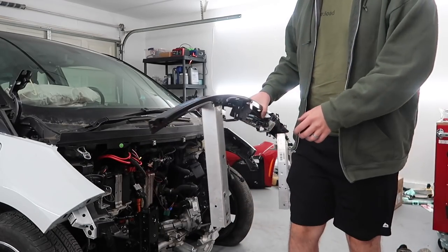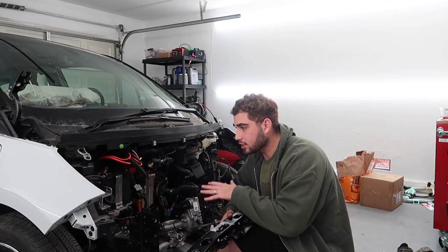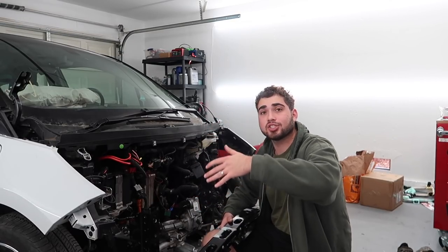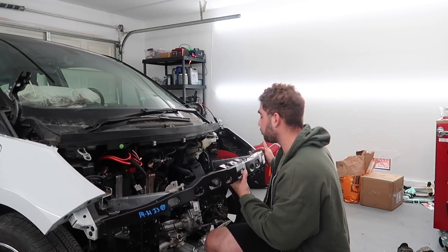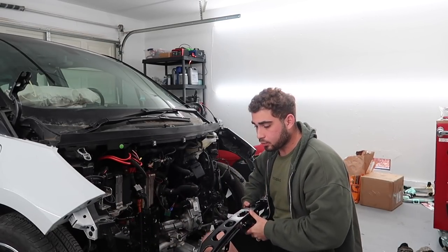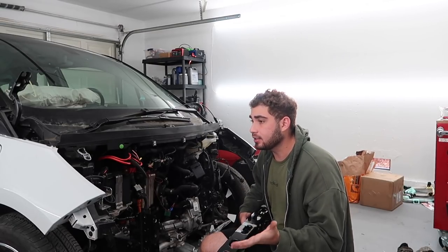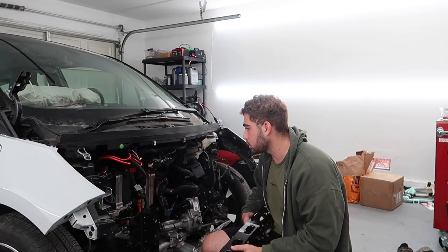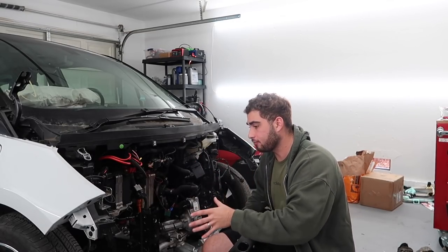So the next thing, guys, I want to install is this upper radiator support. With the i3, you don't need the crash bar and all that other stuff to get the hood to shut and the headlights to mount. This upper radiator support, which thankfully does line up pretty dang perfectly, will let us shut the hood, add the headlight brackets, add the headlights, and literally perfect the whole top end of the situation. So yeah, this car is gonna look pretty much 90% put back together, other than the front bumper and everything going on down here.